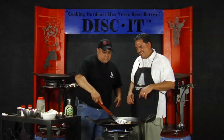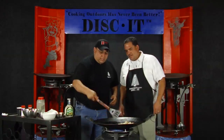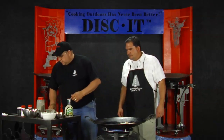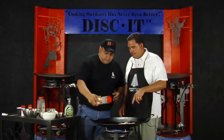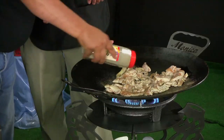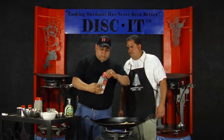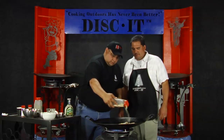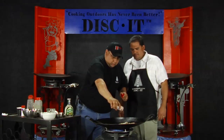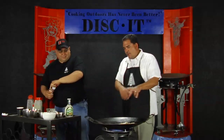So what we do is we just get the chicken on there, start getting it a little bit cooked. You do it on high. So you're browning it real quick is what you're doing? Yeah, you want to just brown it, get it going. Throw a little bit of your seasonings on there. What do you got there? We got regular pepper. You know I love pepper, man. Me too, so get that in there. Just get the seasoning going. A little bit of garlic. Oops, wrong side. Not as much of that. Garlic, and a real little seasoned salt. Well, this thing right here is starting to cook.